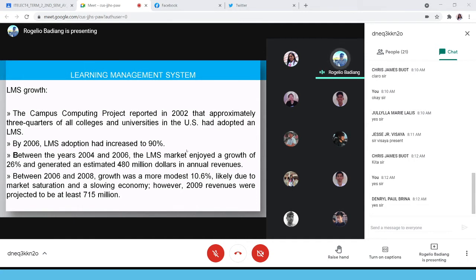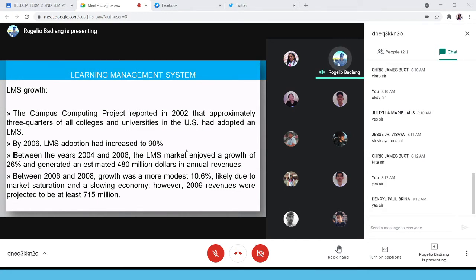The Campus Computing Project reported in 2002 that approximately 3/4 of all colleges and universities in the US had adopted an LMS. All right, 3/4. So even before the pandemic time, they were already using a learning management system.